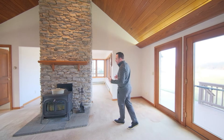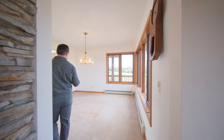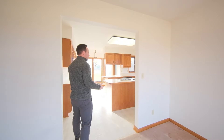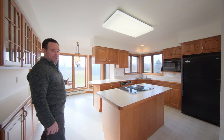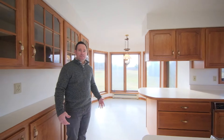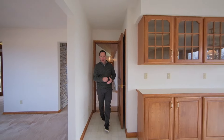That then leads you into this very well naturally lit formal dining space, just off of the kitchen, which has great space and is very functional for cooking. It also has an eating area and overlooks the front of the property, while the dining room looks over the back of the property. As you can see, there are tons of windows, great cabinetry, lots of space — very functional.